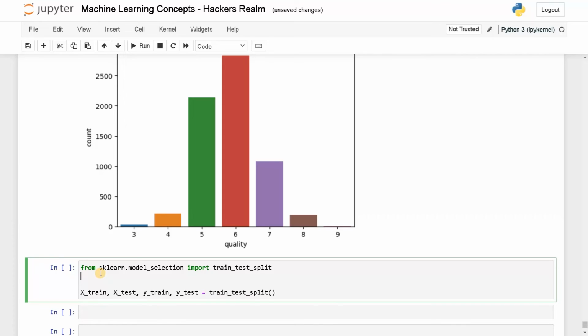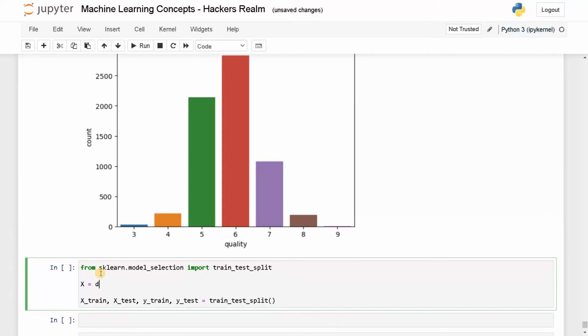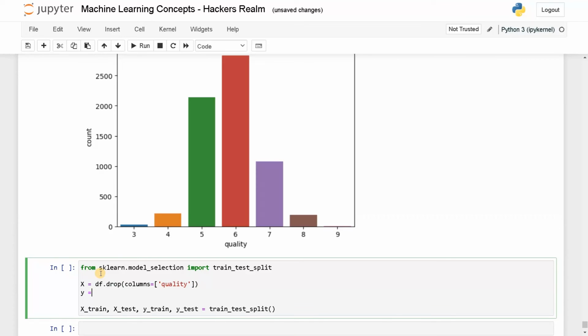I can split it here. X equals df.drop, columns will be quality, because we are dropping the output attribute to get the input attributes, and for the output attribute we will just take quality. Now let's pass X, y, test_size, I'll say 30% test data. random_state is 42.